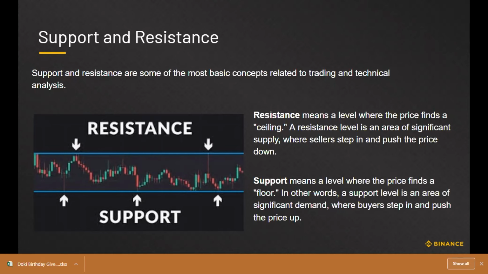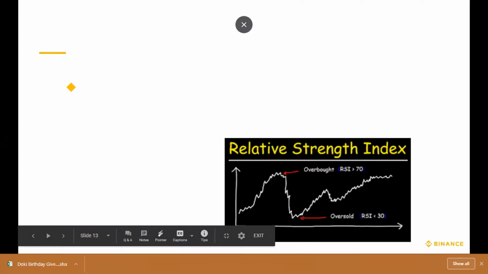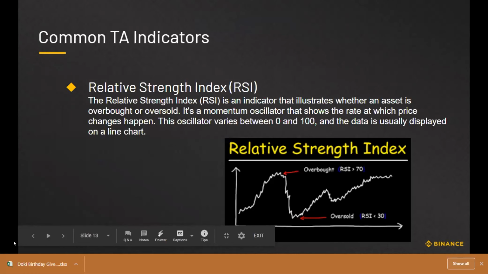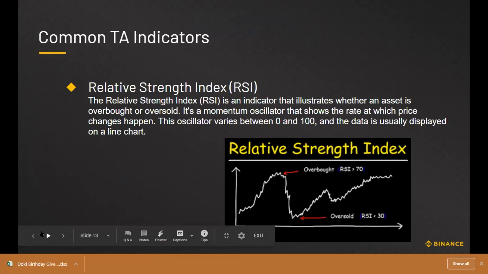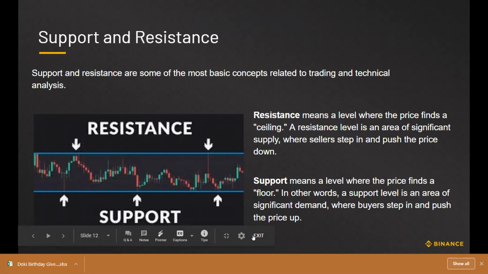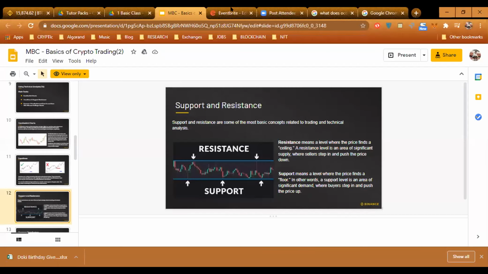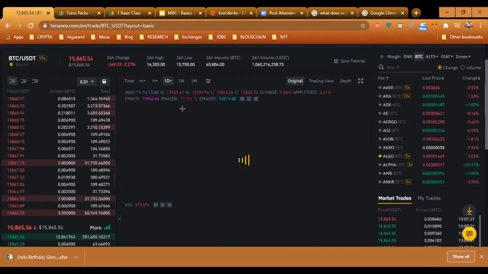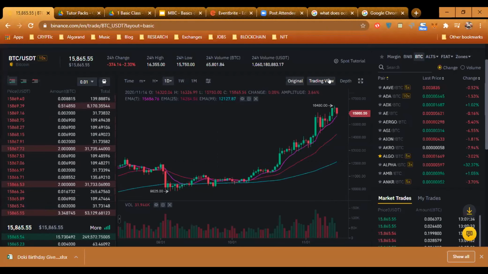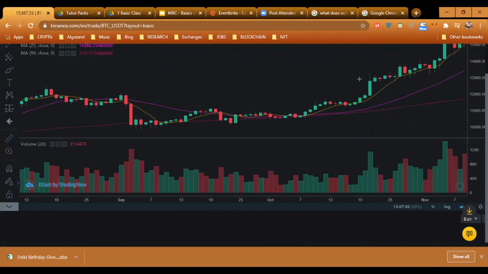When you're drawing support and resistance lines, they show you if a currency is going to go up or go down. They guide you on when to buy and when not to buy. Resistance level means a price ceiling, where the currency has not broken through. Support level means a price floor, where the currency has not fallen through. So let me come back here and look at drawing a support and resistance level for you. Those lines can be as long as you want. Let's go back to TradingView.